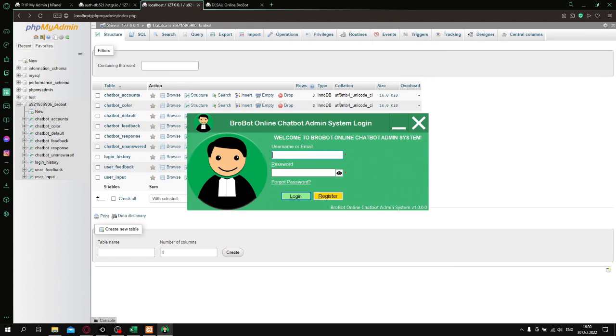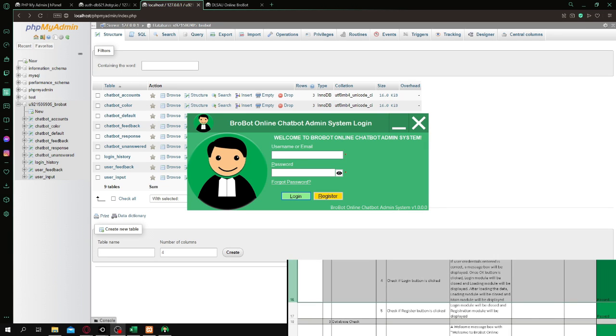For the last step is to check if the login button is clicked. So the expected result should be if the user's credentials entered are correct, a message box will be displayed, and once its OK button is clicked, the login module will be closed and the loading module will be displayed.